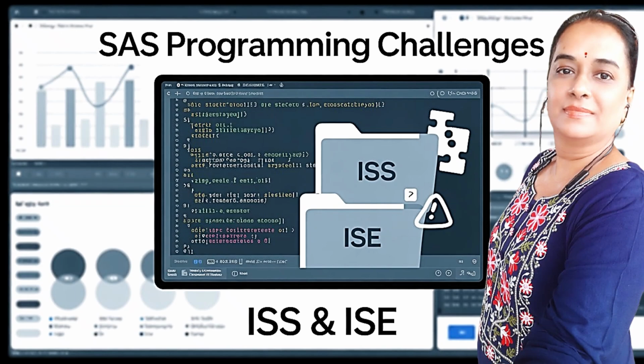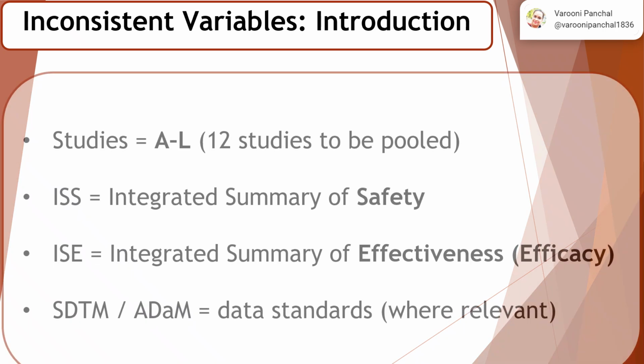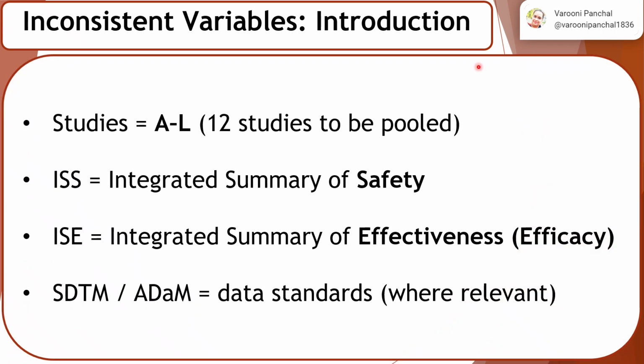SAS programming challenges in ISS and ISE studies. Inconsistent variables introduction. Say, for example, I have studies A to L, which are 12 studies that need to be pulled into one single ISS or ISE study. Now ISS stands for Integrated Summary of Safety. ISE stands for Integrated Summary of Effectiveness and Efficacy. SDTM and ADaM data standards wherever relevant.